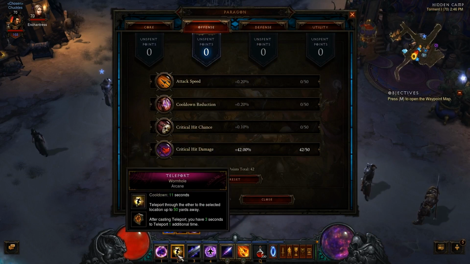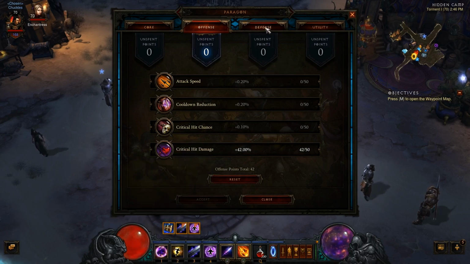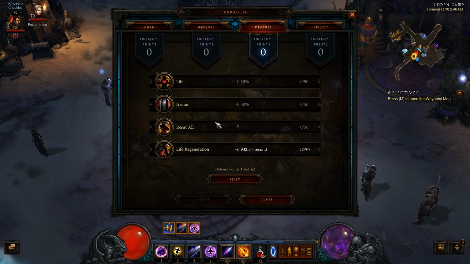The only 2 things you have with cooldown is going to be Teleport, which is only 11 seconds, and then Black Hole, which is 12 seconds, and it's really not that big a deal. Defense, it's a toss-up for me between life regeneration and armor. I don't go resist all because I think I'm sitting somewhere around 1100 all resist, and some of them go up to 1700, which is plenty enough for me, especially farming Torment 1, which is what I mainly do.